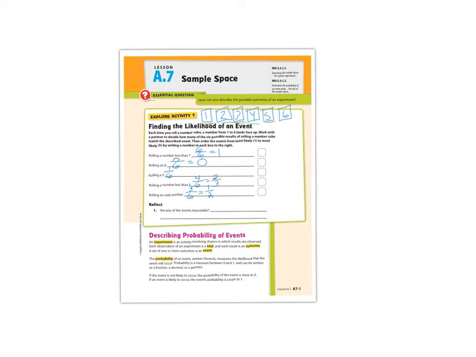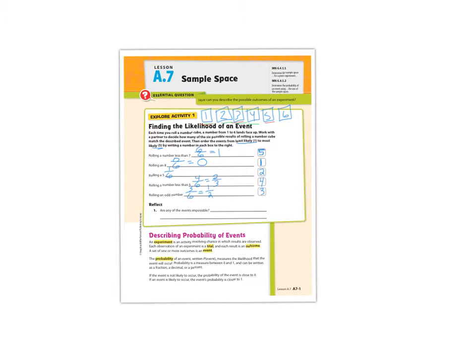So now what we're going to do is, it says order the events from least likely, which is 1, to most likely, which is 5. So if we look here, 0 is the least likely to happen. It's impossible. And 1 is always going to happen. It's certain. So those are going to get the 1 and the 5 there. And then the lower probability here is 1 out of 6. So that would be 2. And then 3 would be as likely as not for rolling the odd number. And then 4, 2 out of 3 is very likely.